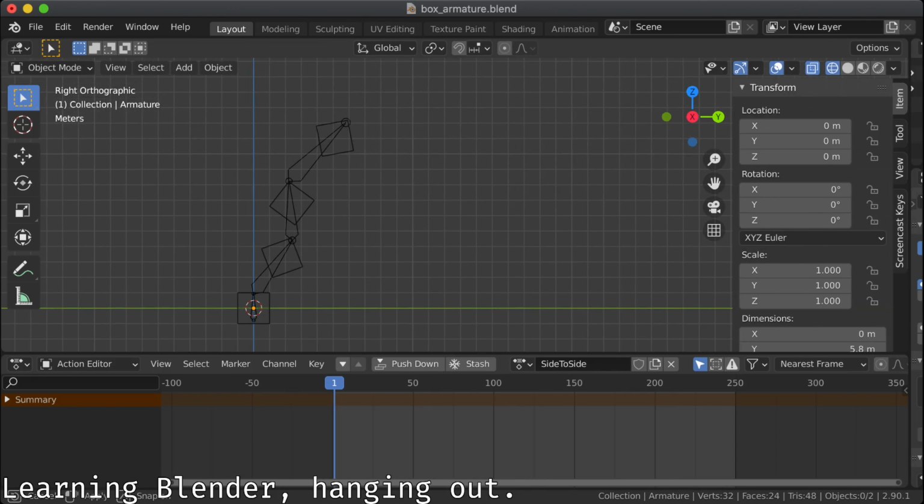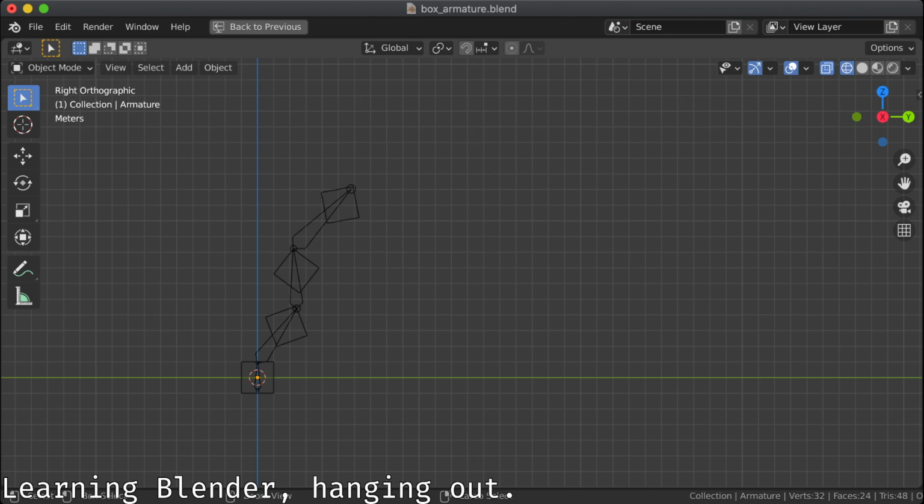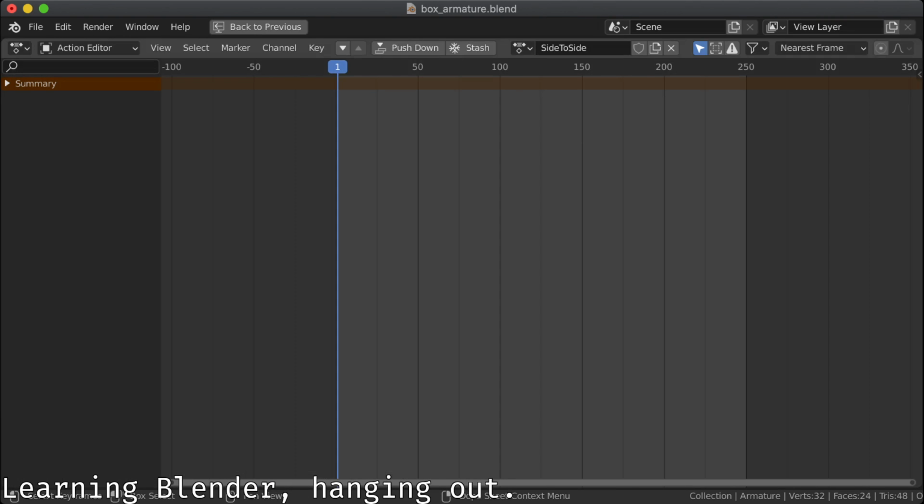Action Editor seems to have everything that the other one had, plus a little more. Wrong one. This one. Okay, we can kind of scroll side to side there. That's it in that list.